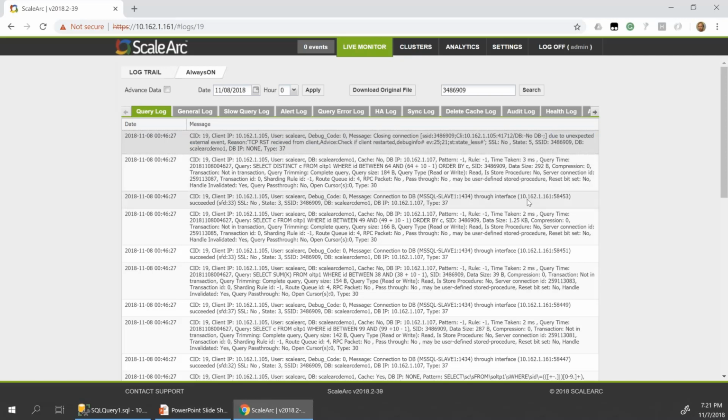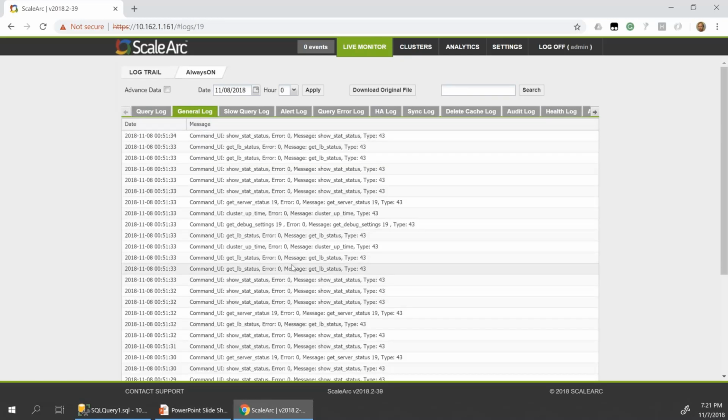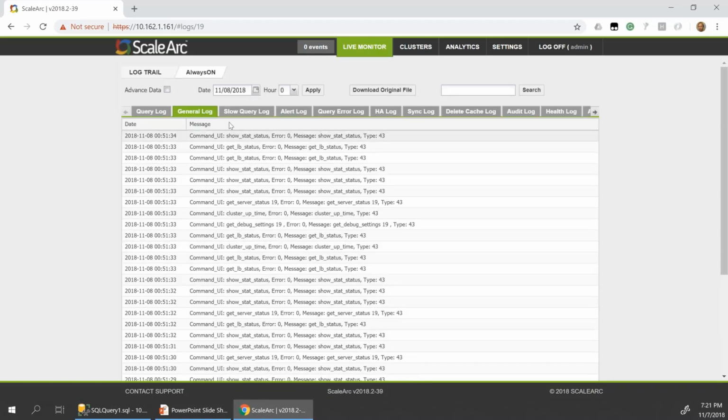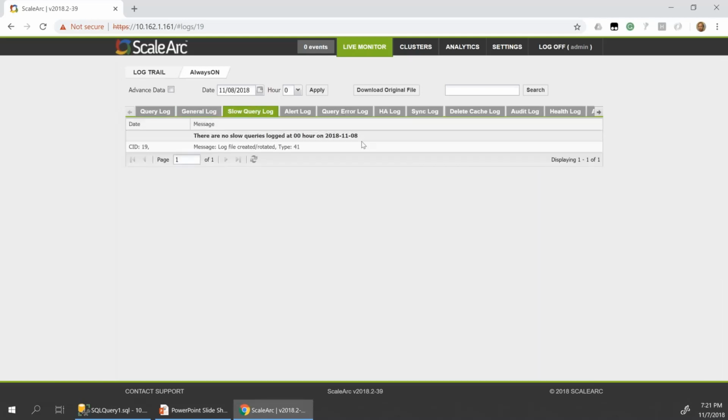On the screen, you can also find a few other details, such as some data from the general log about our ScaleArc appliance, about the UI and those kinds of things. We can also see slow query data. If we had set a particular threshold, all the queries that exceed this threshold would fall into this log file.